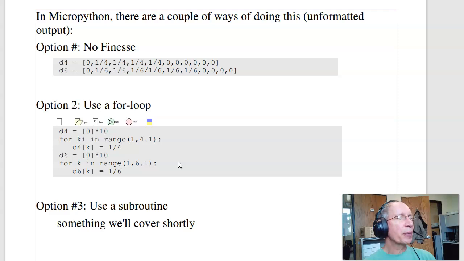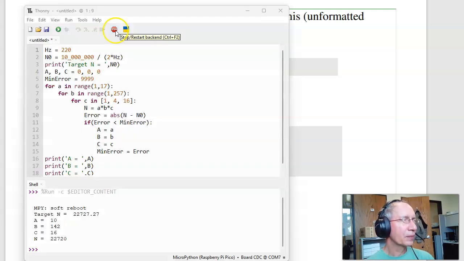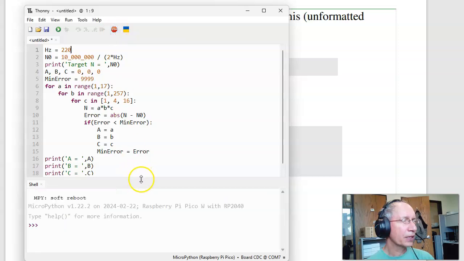Let's input those two probabilities. Well, one way is using no finesse. Just say D4 is, here's the chance I'm going to get a 0, 1, 2, 3, 4, 5, 6, 7, 8, 9, 10. Likewise for D6. That works. I could use a for loop. I'm going to start out with having a 0 matrix repeated 10 times. Again, what this means is in MATLAB that'd be 10 times 0. In Python, what that means is I'm going to have the matrix 0, or string 0, copied 10 times. So kind of like here.